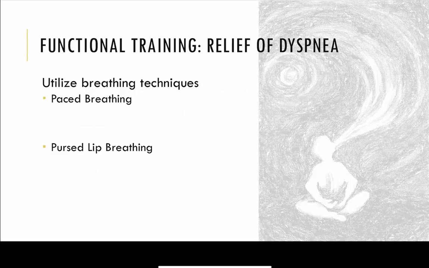You can utilize breathing techniques. We will do both of these in lab if we haven't done them already. Paced breathing, the main goal of paced breathing is to use breath and movement to control the breathing rate. As soon as we start to increase oxygen demand, we will start to increase respiratory rate. If someone is having a difficult time getting air in, they're more and more likely to take on a tachypneic breathing pattern. Paced breathing controls the rate. So if you're doing a rhythmic activity, you match your breathing to the rhythm of the activity.